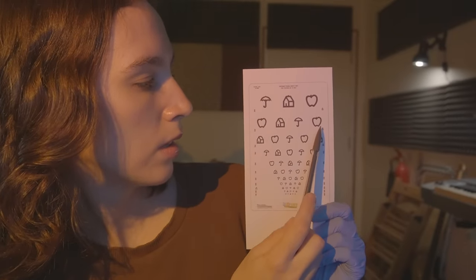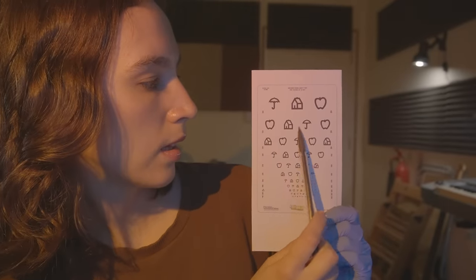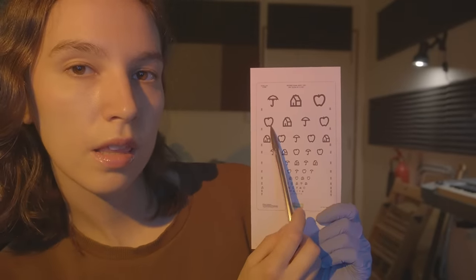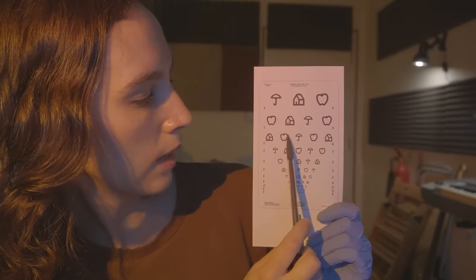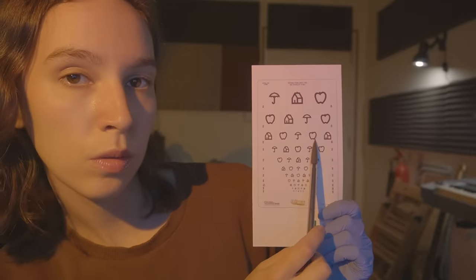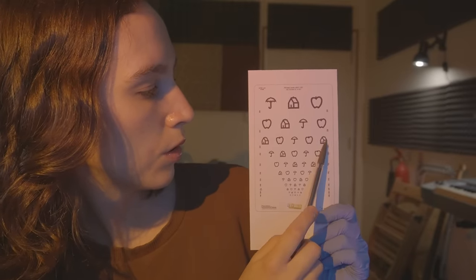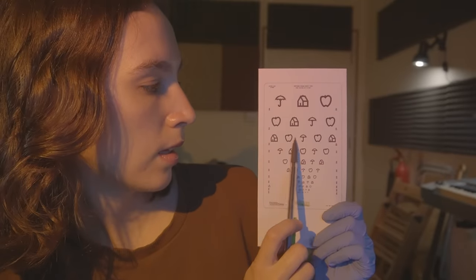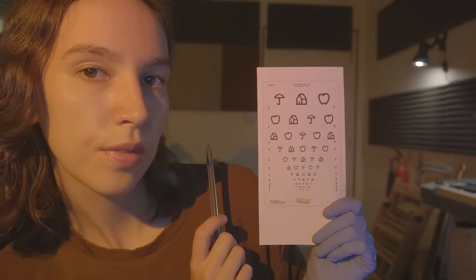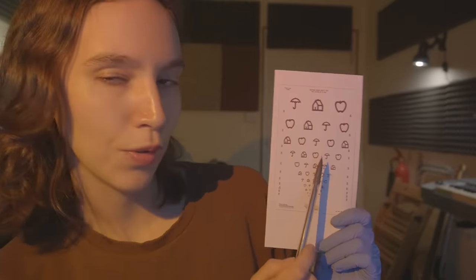Good, there's one and two. How many umbrellas can you see in this line? Good, there's one umbrella. Looking at this line, how many houses can you see? How many houses? Good, there's one and two. How many apples can you see in this line? Good, there is one and two. Excellent.